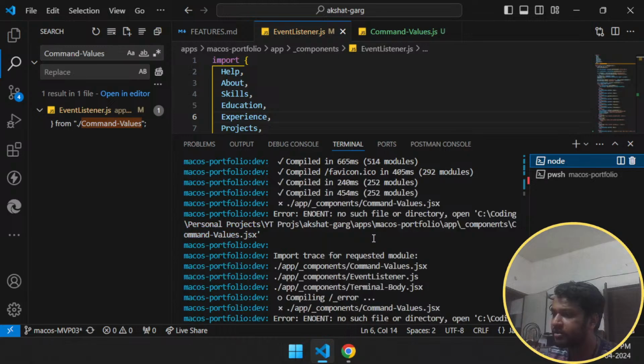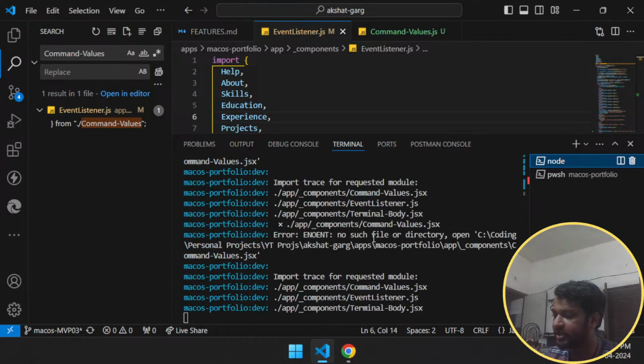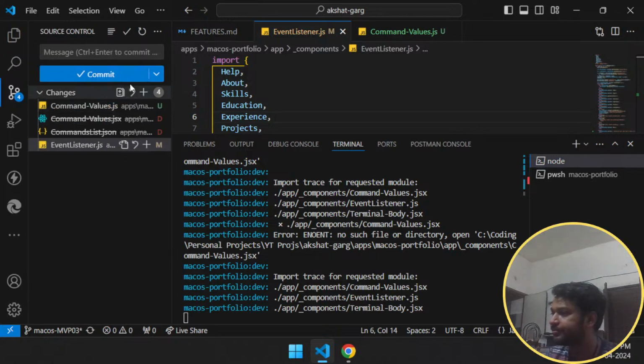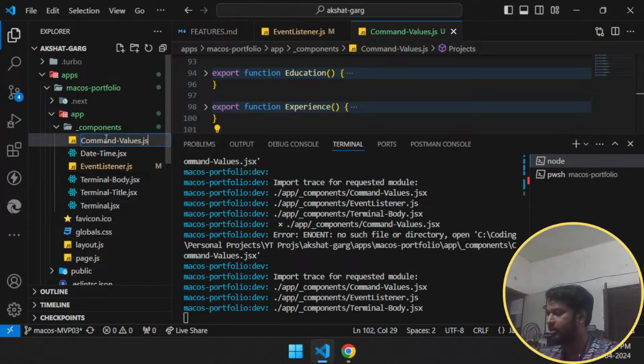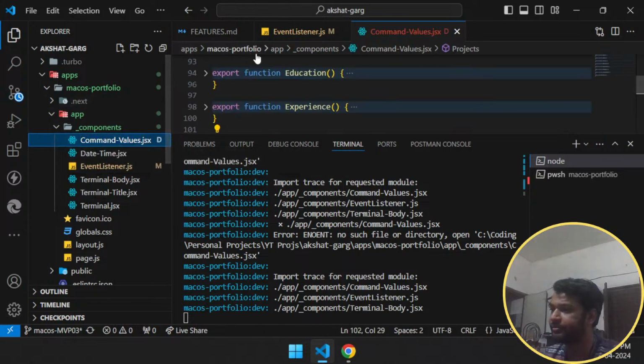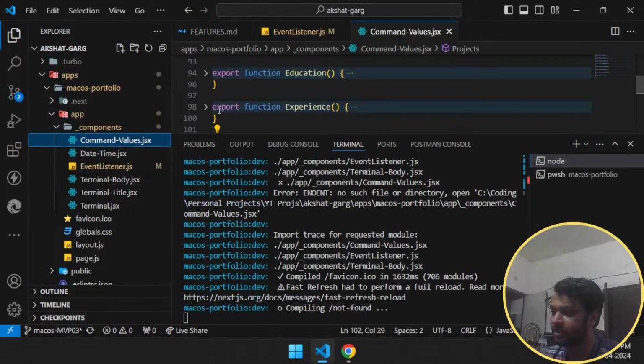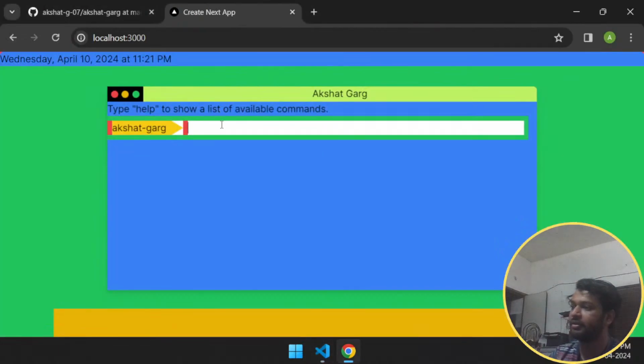But I did not say it would be a JSX. Never mind. JSX ही कर देते हैं.